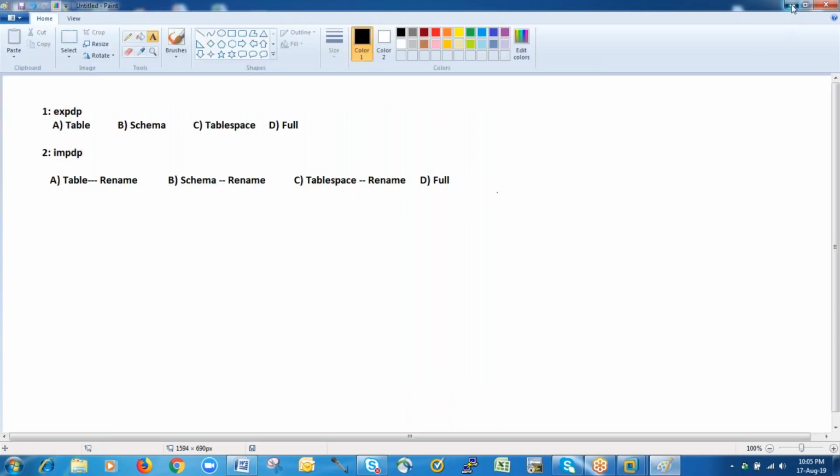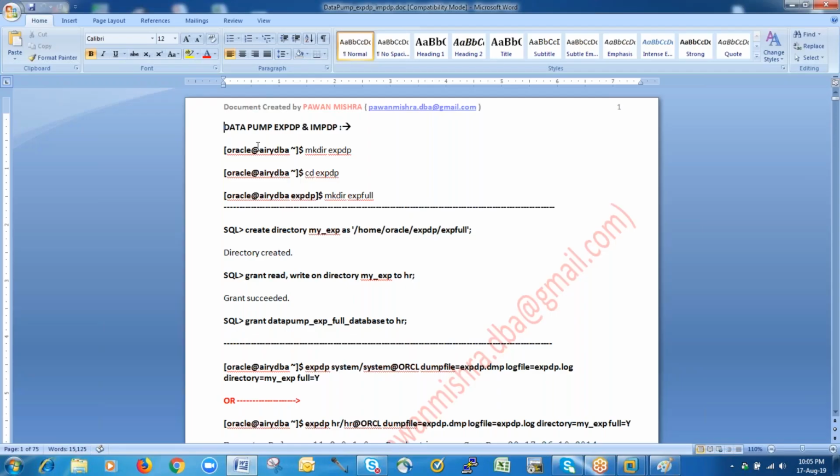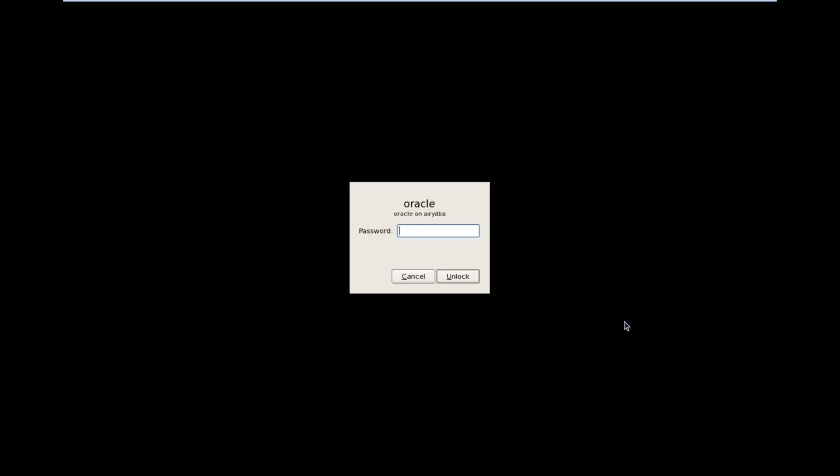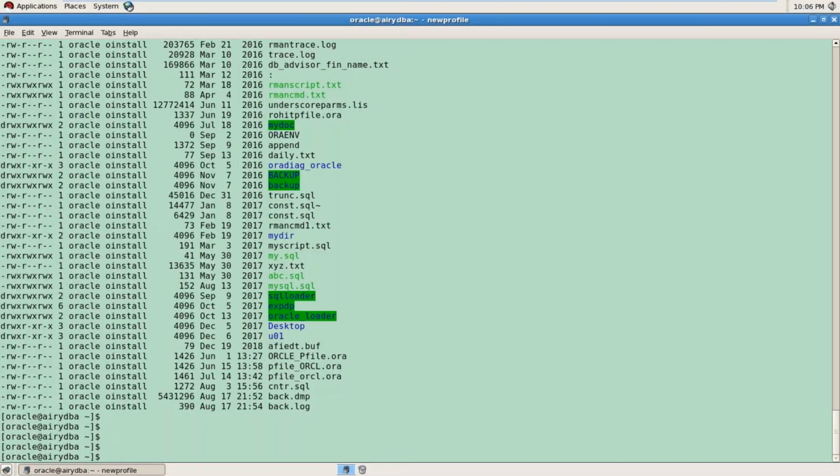So we will go one by one how we are doing that. So first is export, means you need to create a directory, right? You need to create a physical directory in your system, because the syntax of this is a little bit different.